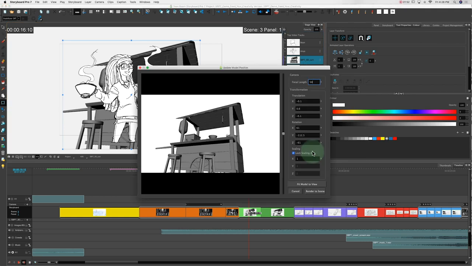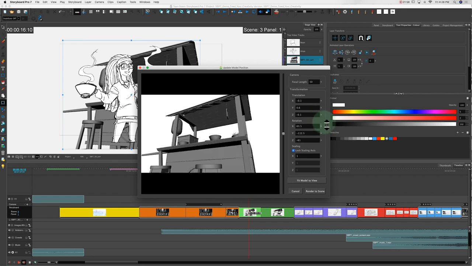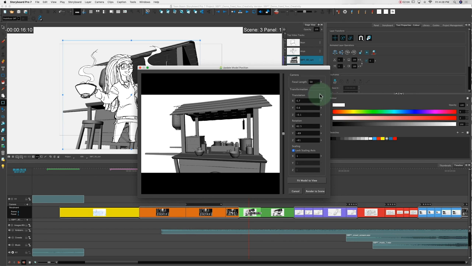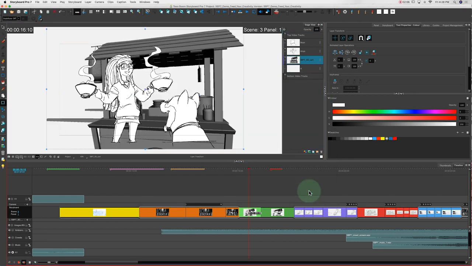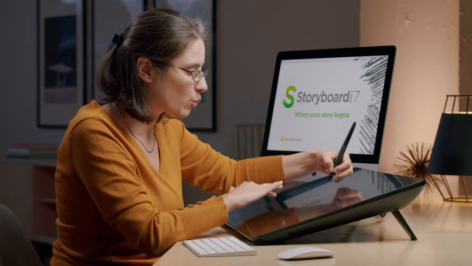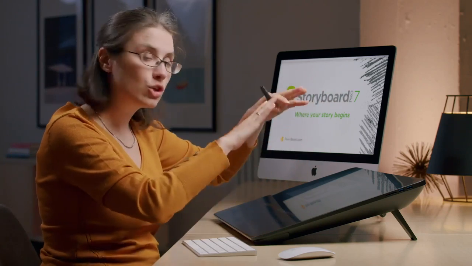So for example, I'm going to be able to select any pose or any angle if I want from my 3D object and reposition it and choose exactly the angle that I want for my scene and put it in my scene, and I can update it at any time that I want. So I don't have to go in my 3D software and take 100 screenshots of all the angles of my object. I can just import my 3D object in here and use it as a rendered 2D model. So it makes using 3D objects in Storyboard Pro really easy. So you can have access to this entire 3D environment or use it as a 2D flat.